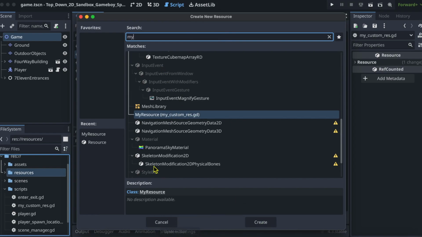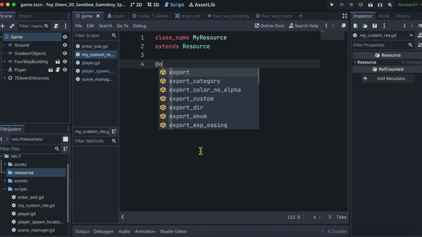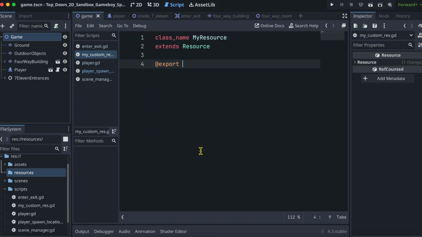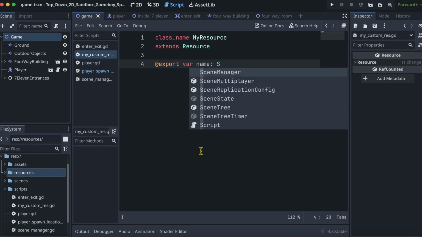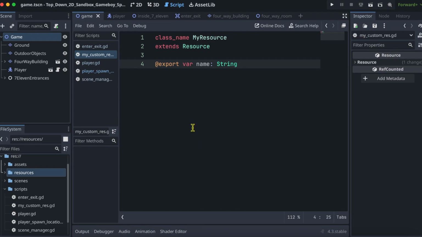This would be a little more meaningful if you actually create some fields here. Let's say we do an export so we can see it. We'll just call it name, make it a type string, and save it.